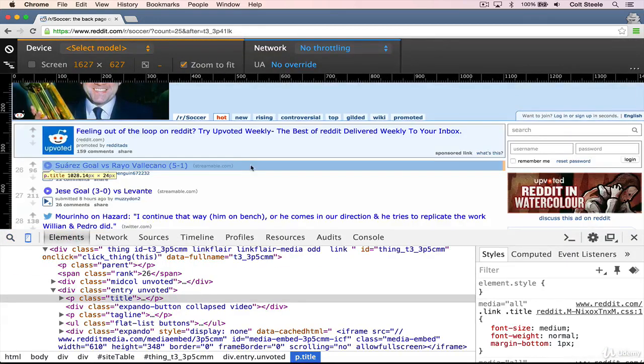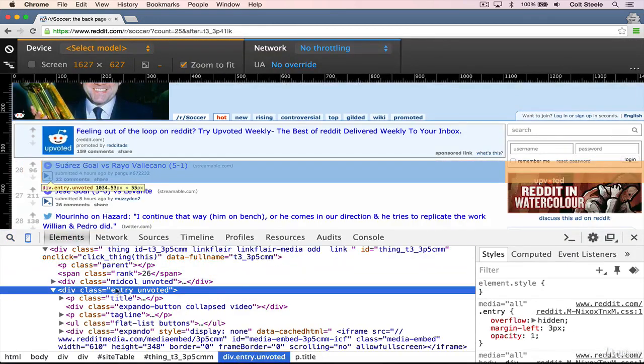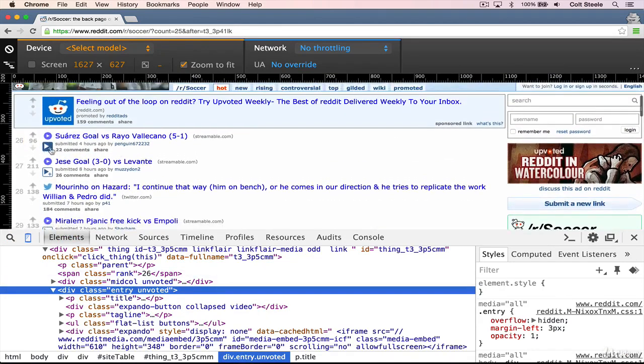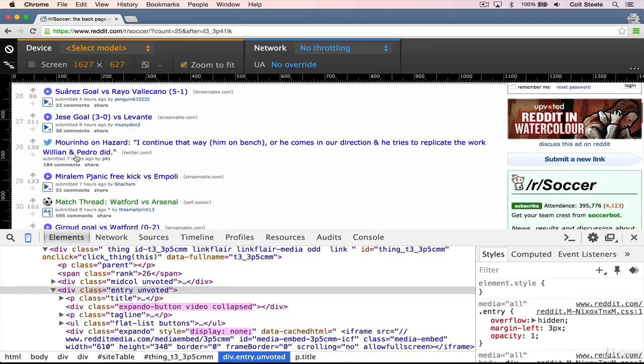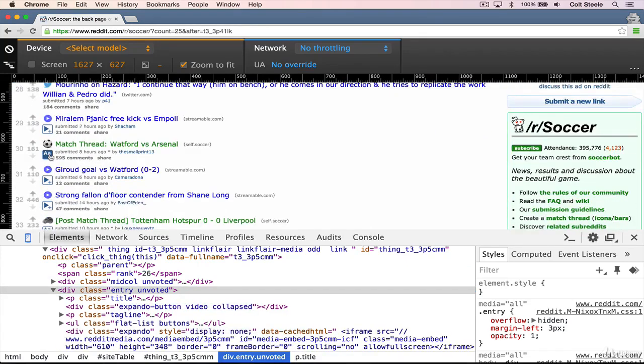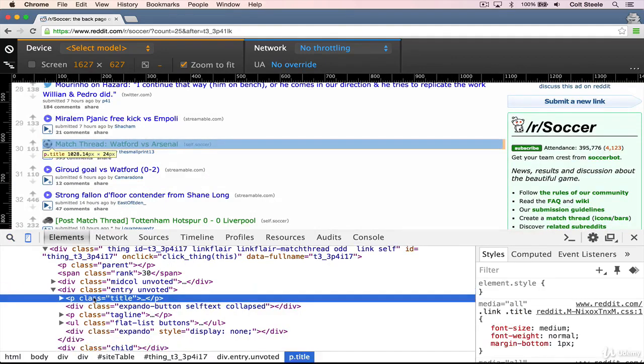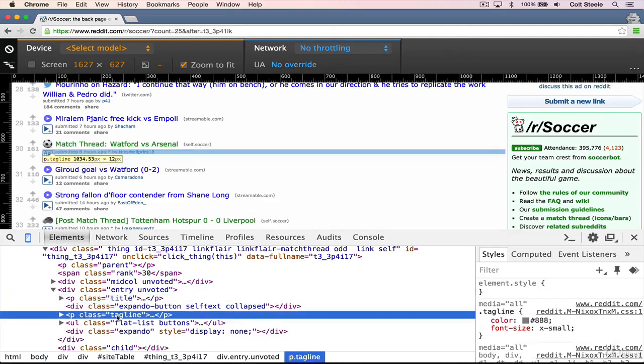So they're all inside of a div. Each one is a div with a class of entry, but they're slightly different in that some of them have a button here that shows it's a video that I can play. Some of them show that it's a tweet, and on some of the other ones, I can also expand text. So they all follow this format where for each post, we're getting a div with class entry, and each one has a paragraph with class equal to title and another paragraph with class equal to tagline. And they follow a standardized format, but they're all different. And then obviously the content is different as well. The actual text, the words, the links, all of that.